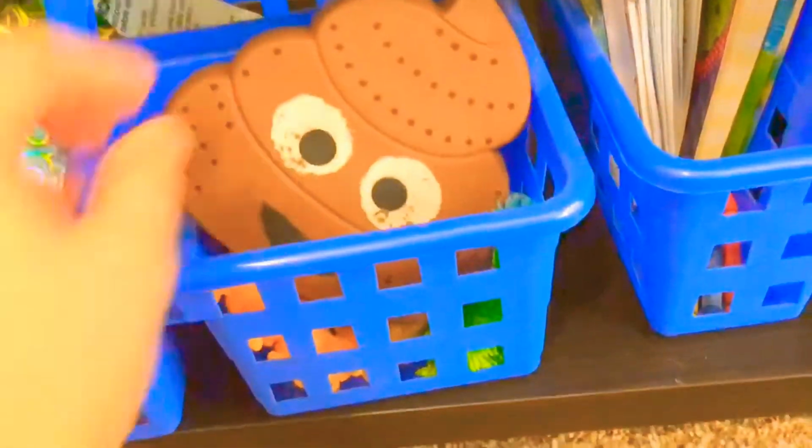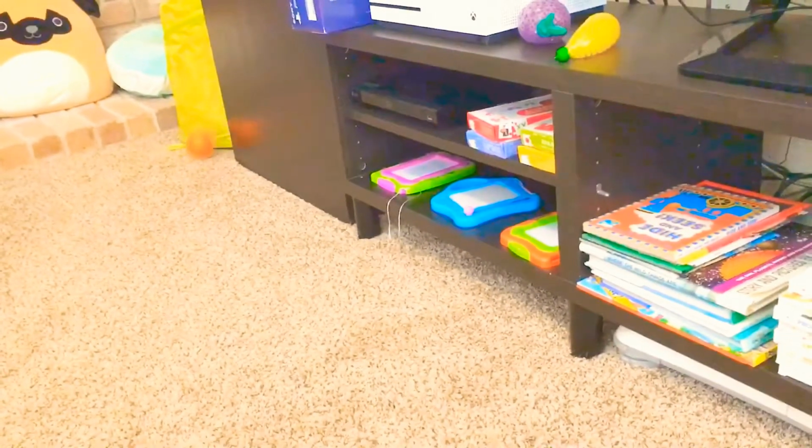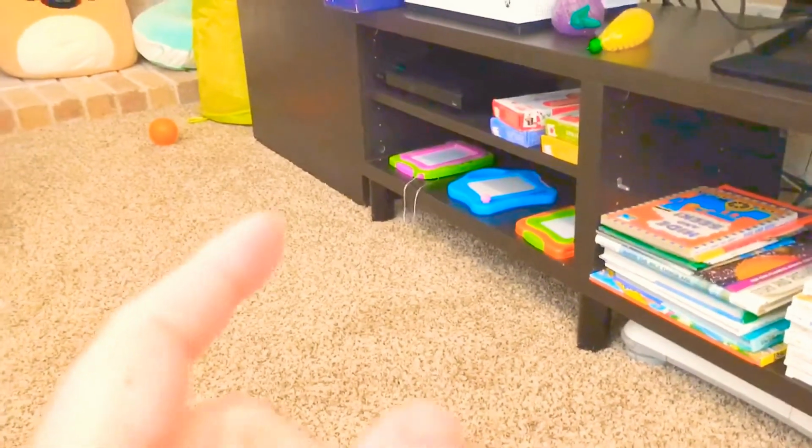And of course, these are what I call our activity kits that I like to keep. I have a ball that you can squeeze, but you can also throw. And we're going to have to be careful with that because Atlas has a tendency of chasing balls, as you can tell. But if they're interested in this, they can bring this out. We have a nice pinwheel. There you go. Let me play with that.